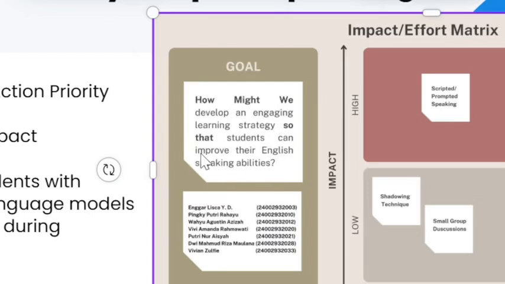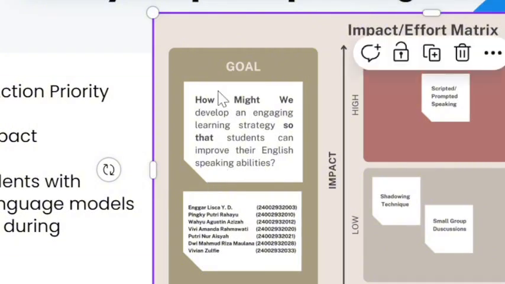One, how might we develop an engaging learning strategy so that students can improve their English speaking ability? So these how might we questions can guide our path to the insight that we've gotten.